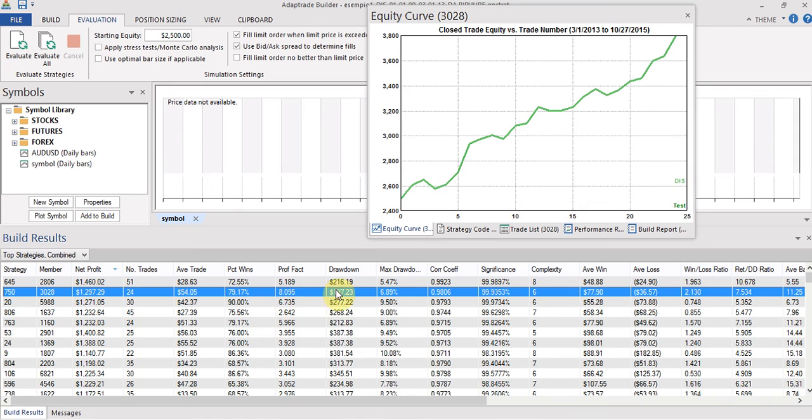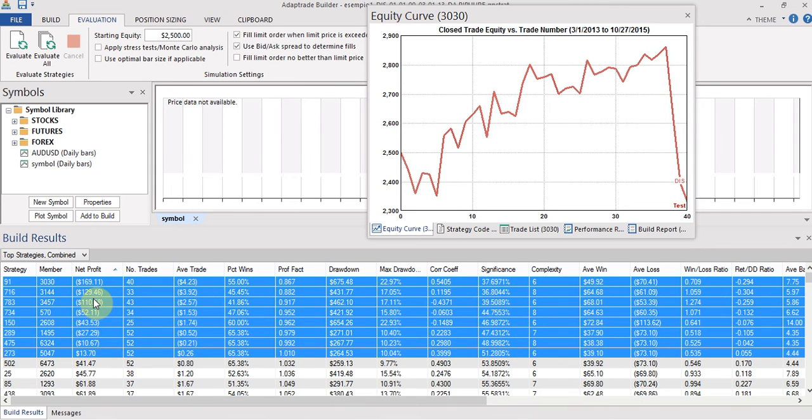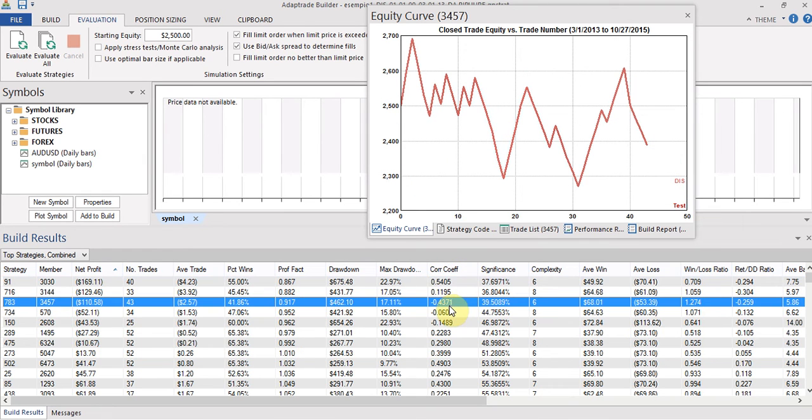Even where the result is pretty interesting, I would exclude some of these anyway. If I look at the map, for example, this equity line, I would not take into account something that I don't like. But once again, I don't want to go too much into detail. Once again, visit our website regarding the training, and you might be interested to go further. But the first thing that I would do is delete all these negative net profits, very low average rate, very low or even negative correlation coefficient. And so I do a first selection of top strategies. So we are doing a sort of selection of top strategies from top strategies.